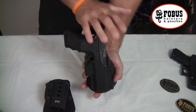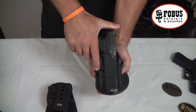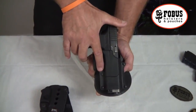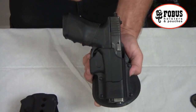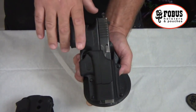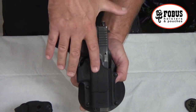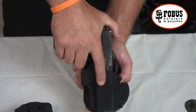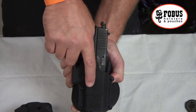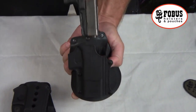Now remember, the pistol is designed to be held very, very securely by the trigger guard within the holster. So that's what's holding your pistol in place, and that's what you need to overcome. What you're trying to do is overcome the passive retention system by drawing correctly. Now, the correct way to draw from a Fobus holster, and I'll show it to you here and then on my hip, is to draw decisively and crisply, as if you were in a real fire situation, and the pistol comes out very smoothly.